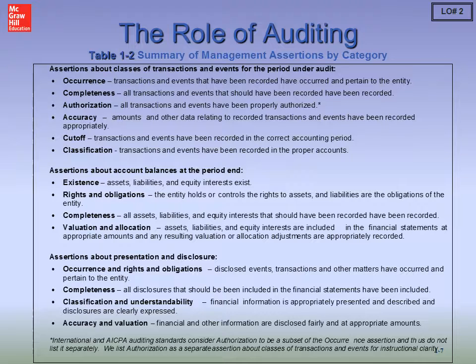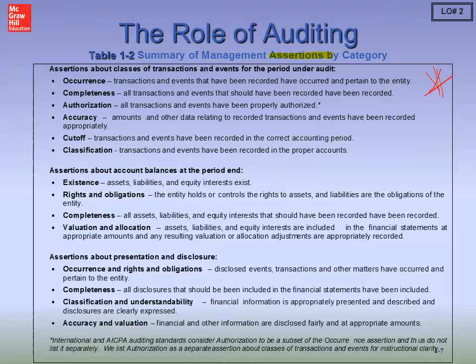Now, when we look at financial statements, and guys, this is a very important slide. I'm going to suggest that you go ahead somewhere and put a star on this slide, okay, so that you're remembering this one. And it's pretty important that you remember this slide, because when we look at financial statements, we no longer look at them as just a bunch of numbers sitting in a bunch of accounts. Yes, I know that you learned that in accounting, but as auditors, we look at financial statements as assertions. Okay, these are assertions made by management.